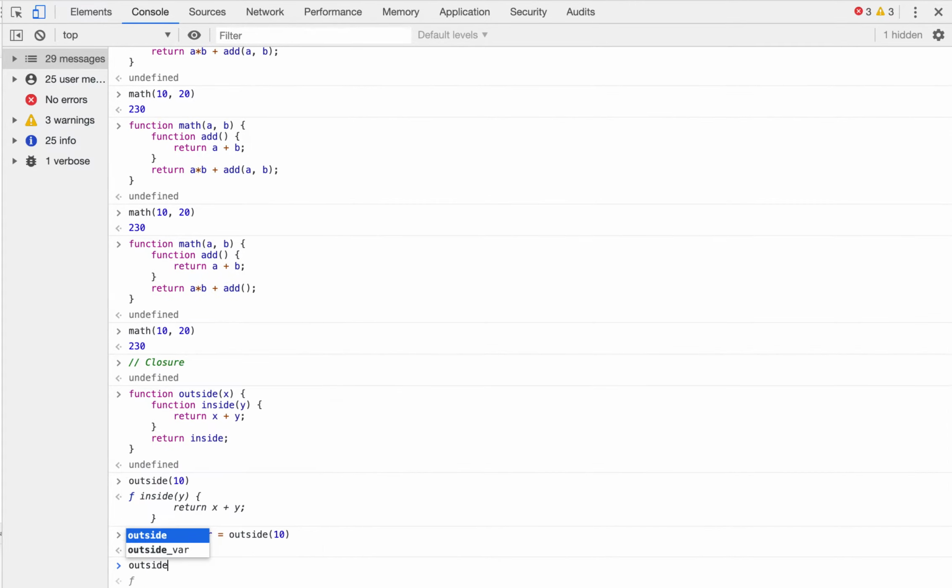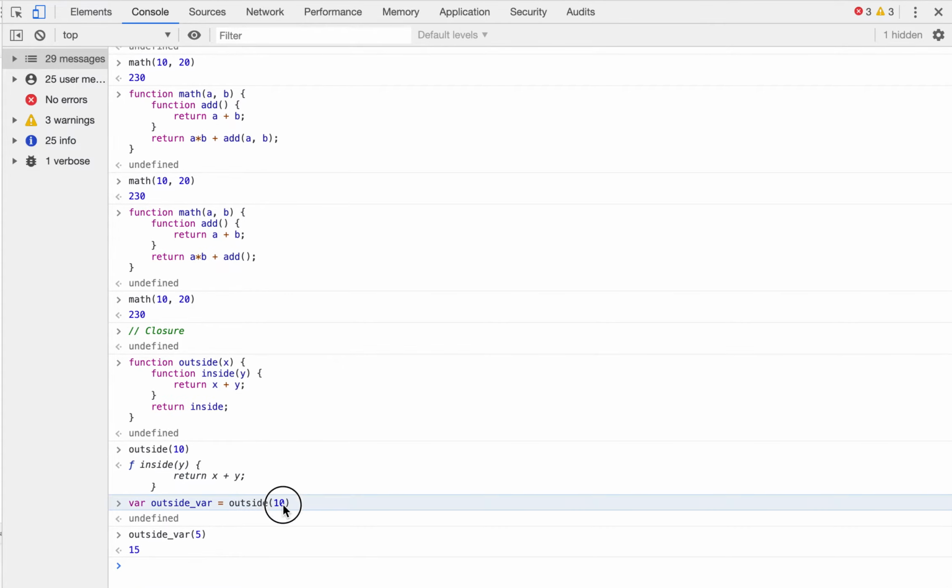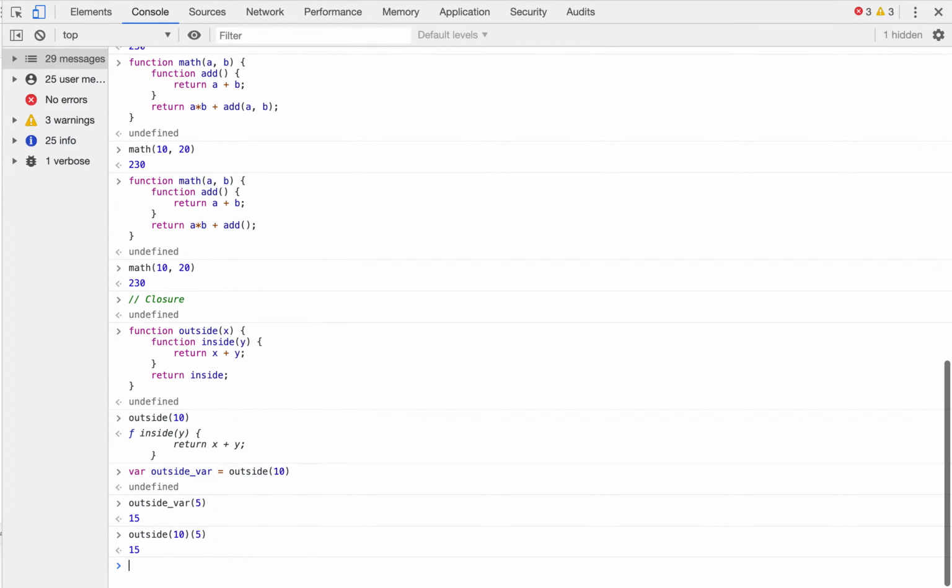We can use this, and then in that, we can go ahead and call a y value. You can see it says f of y, which means okay, so now this is a function. Now you can go ahead and give me a y value, which I'm going to say 5, and it's 15, which adds 10 and 5 together. So that's the magic of closure, where you can also use multiple parentheses to get the inside function. Ultimately, what is actually returned is this line. This line gives you a function, which is important because it directs you to this line. But then this will give you the actual result, such as 15 back. Alright.